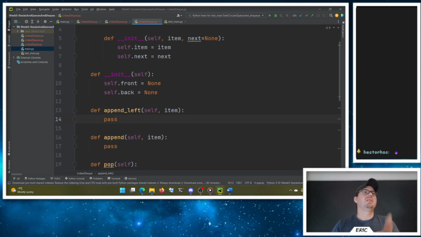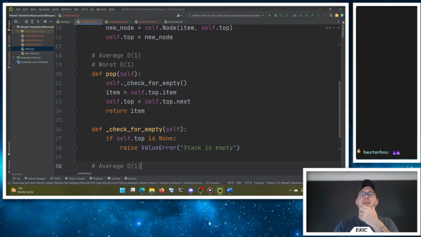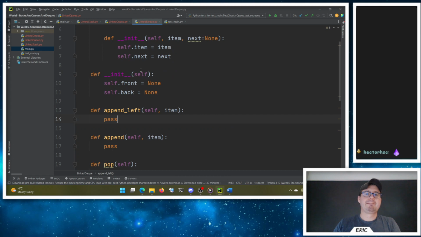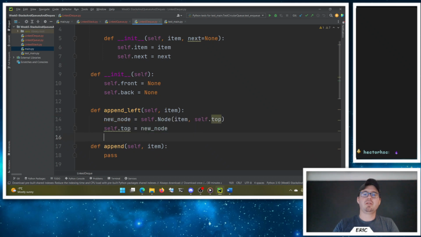So to add to the left, we're going to make a new front node, right? And then that front, like we did with our stack here, right? What comes after it to add something on? It's a new node. Whatever the front was is now the old front, right? And instead of top, it's the new item here. So we go append to the left. Let's grab this one. We'll make a new node, and now what comes after it is the current front. And if we're going to append to the left, right, that's the front here.